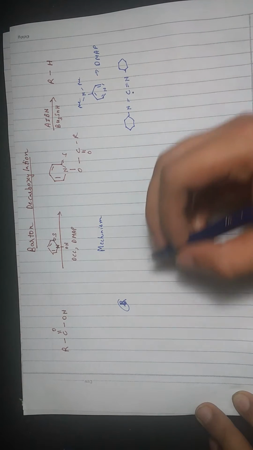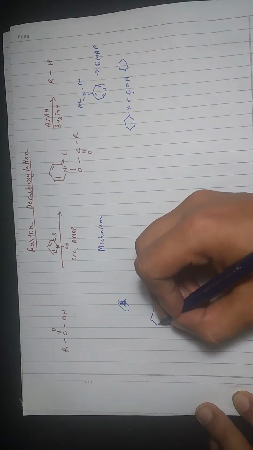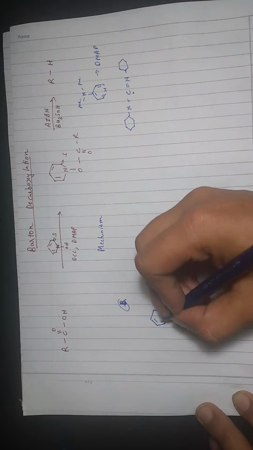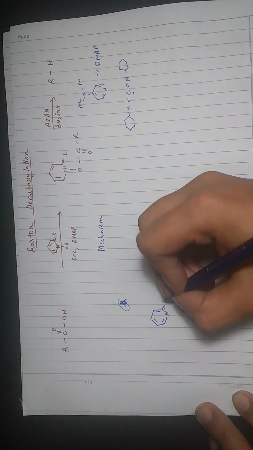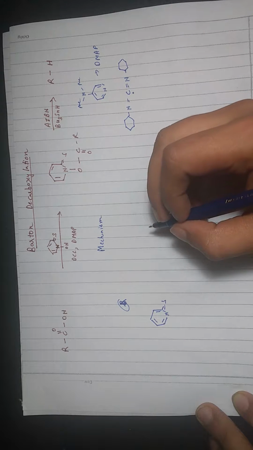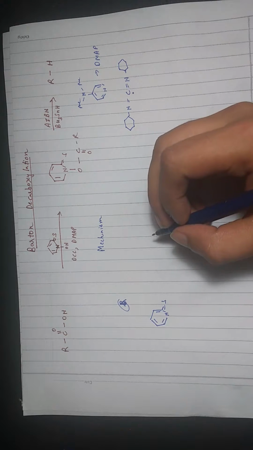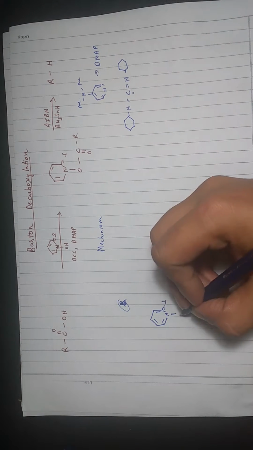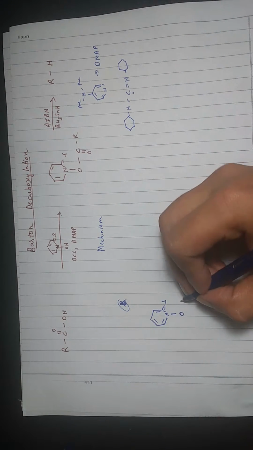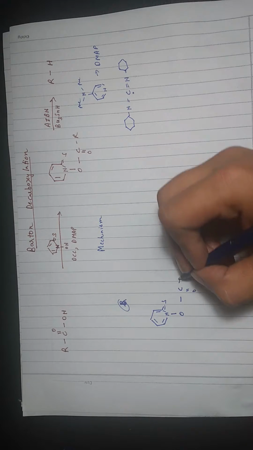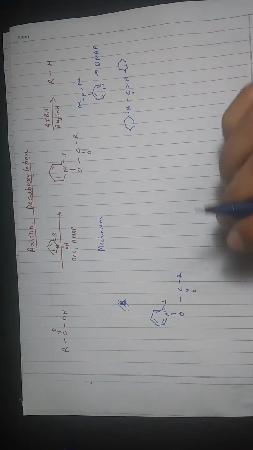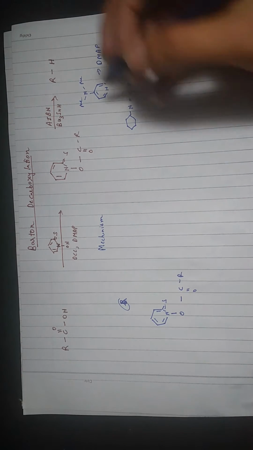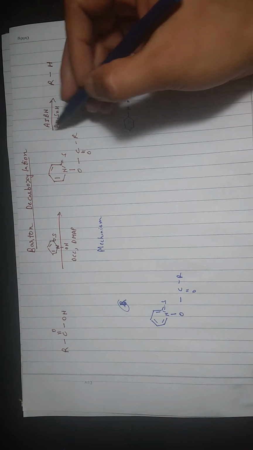So firstly we get this ester. Let's draw the ester first, right? This is the ester, and this is attached to the O, like that, C double bond O R, right? So this is the group that we got. This is the ester. Now what happens over here is very important.